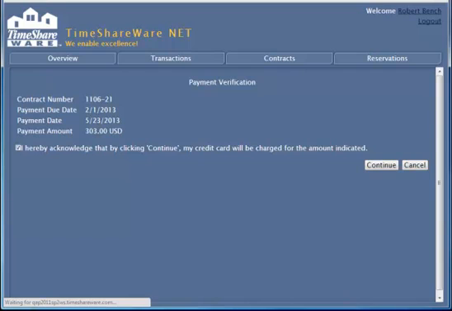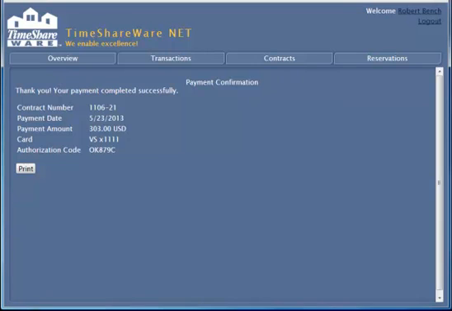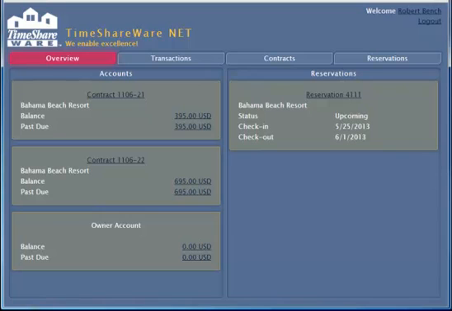So we've paid, let's see, so far today we have booked a reservation online for an owner. We've used his usage, we've checked his rules, and we have paid a maintenance fee for them. And there it is, there's the confirmation. You can print a receipt. Again, email is an option there as well. Let's go back to the overview. Good, we've got everything worked out there, and that is a quick demo of NET.